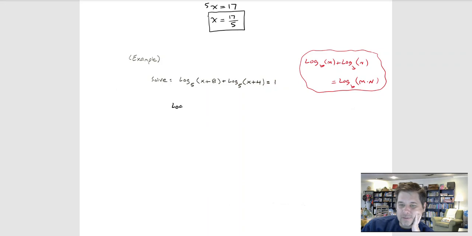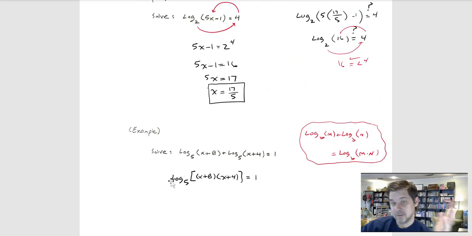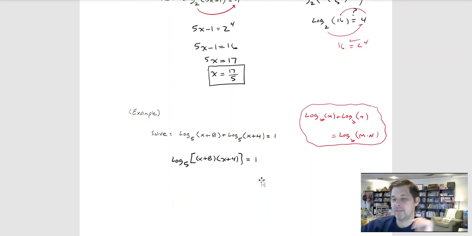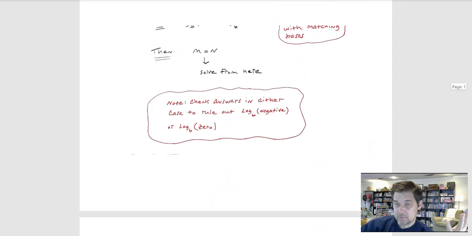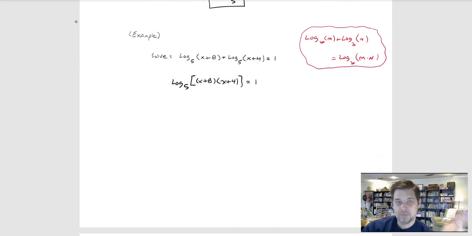I would say log base 5, and then I'd have to say, well, I got to take this thing, which is x plus 8, times this thing, which is x plus 4, equals 1. Now, it is like this one, isn't it? Yeah, I mean, it's like logarithm, got a base, got something in there, got a number over here. Okay, so then what did we say that we would do if you're ever in this situation where you can isolate one logarithm on one side? Well, you take this number, you raise that power, and you say you get whatever is in here. So that's what you should do. That's what's applicable at this point.